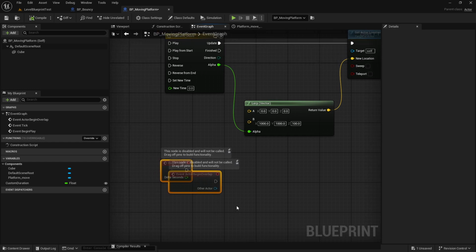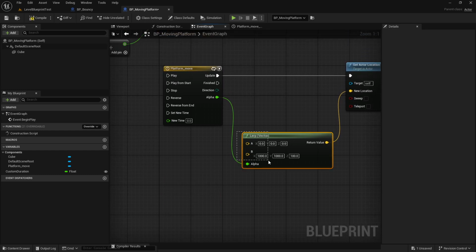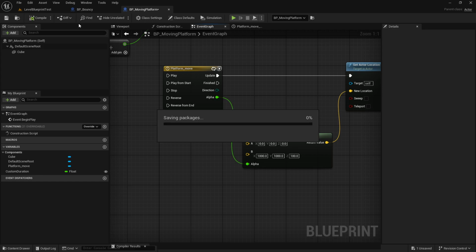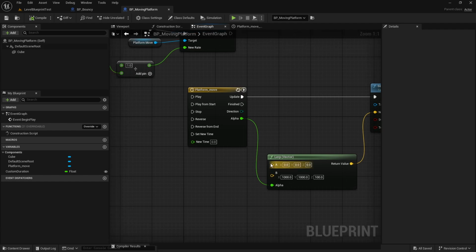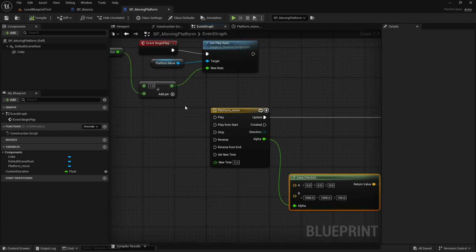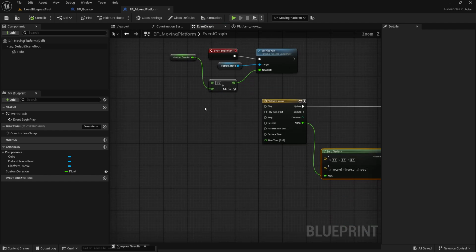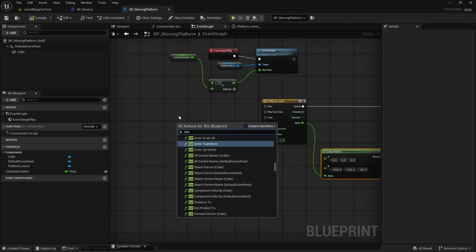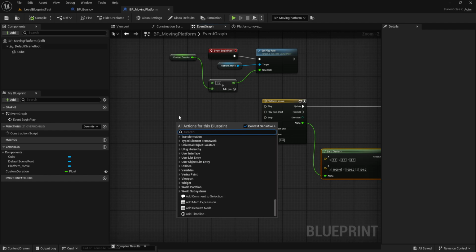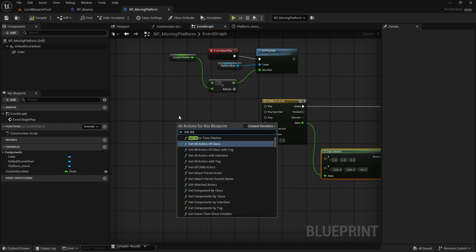It's actually better that we let our level designer set these. So let's do that. What I want for where it starts is just wherever they place the actor. So the start location is going to be where they place it. And I can do that by just getting the actor location.